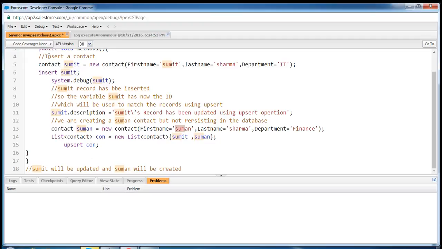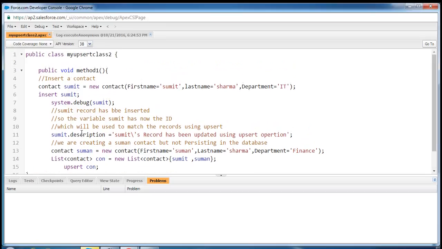Now I'll try to save this. So after this gets saved, we will call this class and method. So it is saved, no errors.